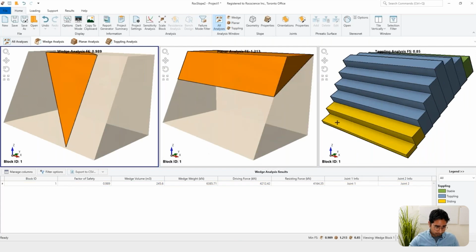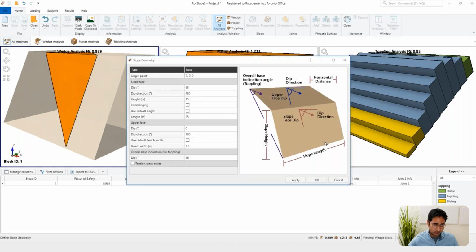Clicking OK. And now that we have our project settings defined, what we're interested in is defining our slope geometry. We can do so by simply clicking on the geometry icon here in the toolbar. This will bring forward this slope geometry dialog, and we'll essentially enter the same values that were used for the kinematic analysis that I showed previously.